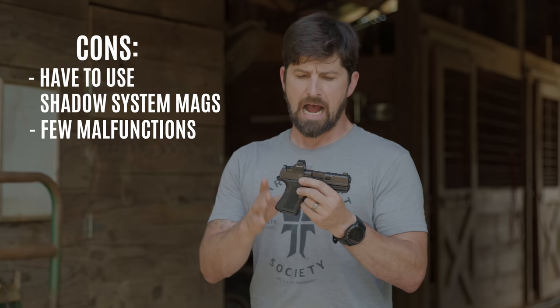I had one failure to feed and one of my cameramen had a failure to feed. Now, granted, both were inside the 200 round break-in period. If a gun manufacturer claims that there is a break-in period, they get a free pass as far as I'm concerned during that break-in period, and then they get no passes after that. This was still in the 200 round break-in period.